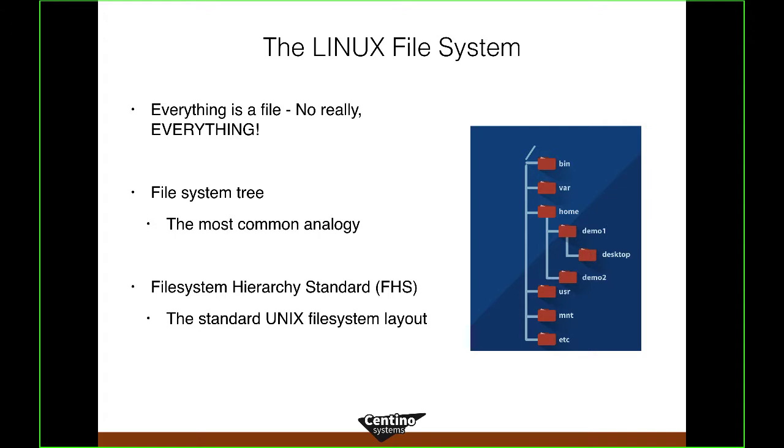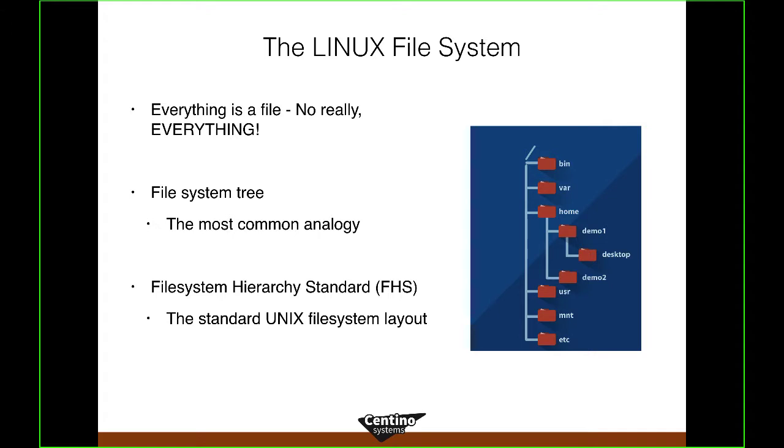There's a /usr directory for locally installed programs, and then this /mnt directory. Conventionally, you'll mount remote file systems or remote media in /mnt. So if I want to mount a share from a remote system, I conventionally stick it here. Or if I stick in some removable media, I'm going to mount it there as well. That's again conventionally. It's not uncommon to take a remote file system and mount it in other parts of the file system. For example, if you have a high-speed disk subsystem, I'm going to stick that under /var/opt/mssql for SQL Server. And then finally, /etc is where we keep our system configuration files. And we're going to go looking at that in a little bit.